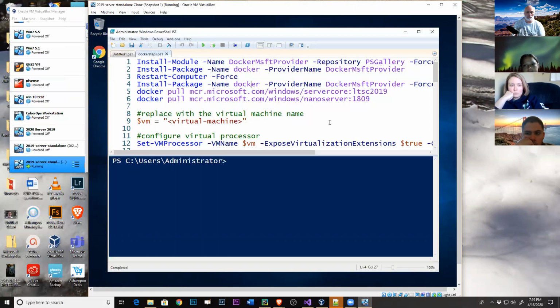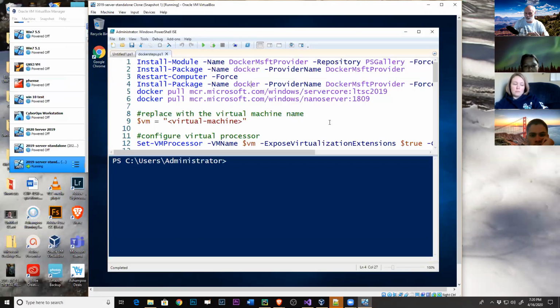Microsoft supports Docker now. In Server 2016, they did what they called Nano Server. Nano Server didn't go over that well, so they really pivoted, and in 2019 went to Docker, because Docker is very big on Linux. And the current CEO of Microsoft likes Linux and supports it. So we've got that ability.